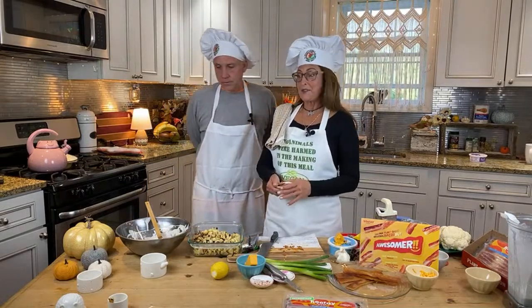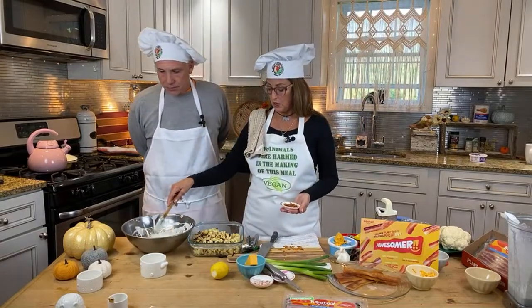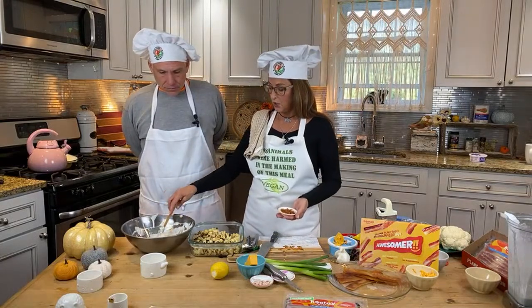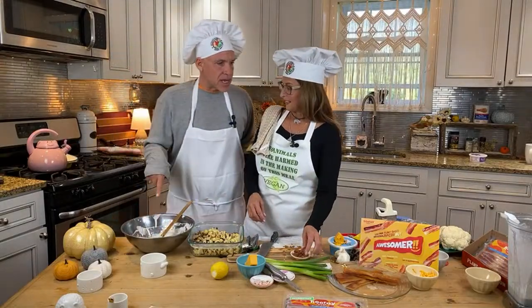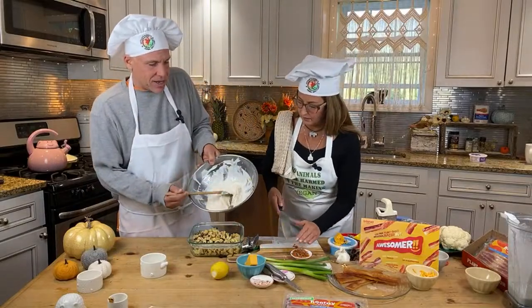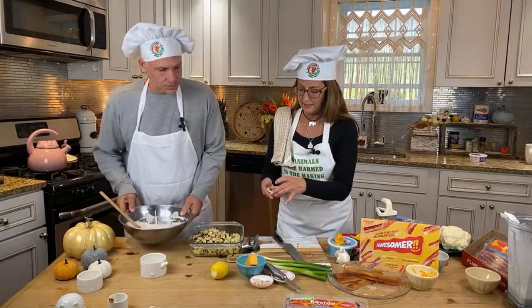So far, we're making the cheesy savory mixture that's going to go over the cauliflower for the casserole. We've got the sour cream, the cashew cream, and the cheese. Is sour cream and cashew cream in here, right? Yes, right. Look at this, it's crazy, it's thick. That's just cashews and vegan sour cream and soaked nuts. That looks amazing.